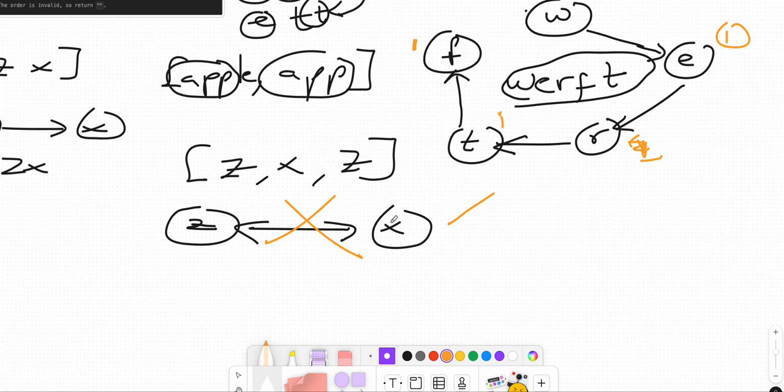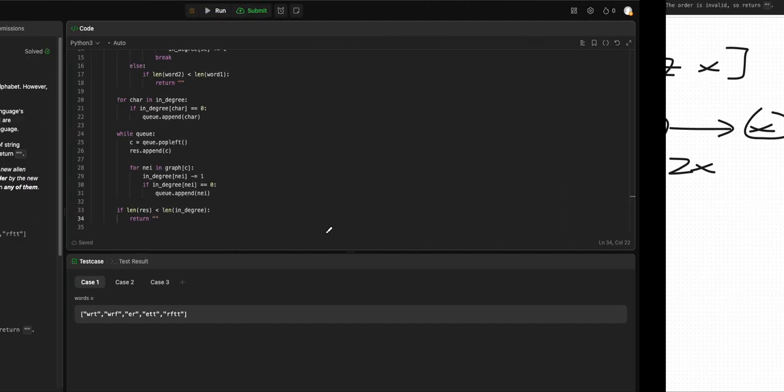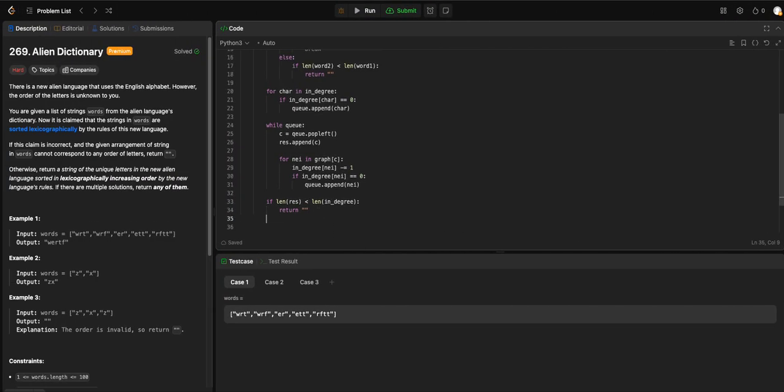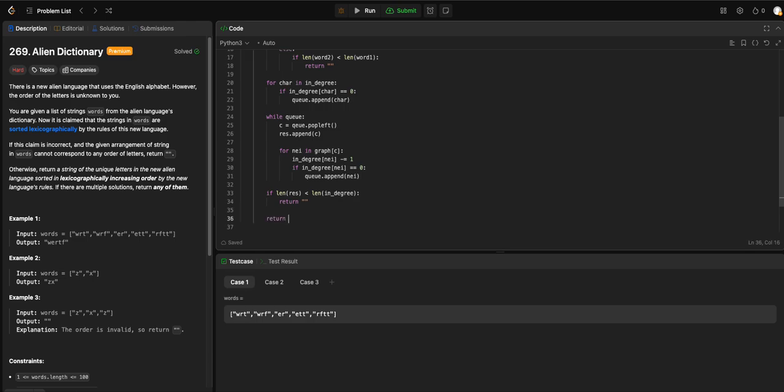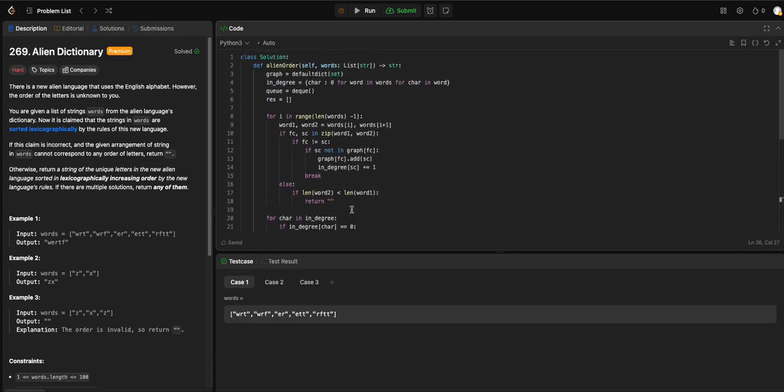We set up in degrees, this is just 2. The results should be 3, but it's just 2, so we handle that. Else, return our results, joining all the elements in the array. Yeah, this is a long one.